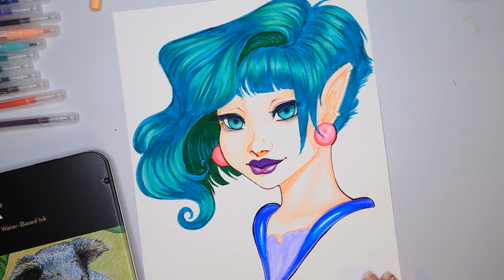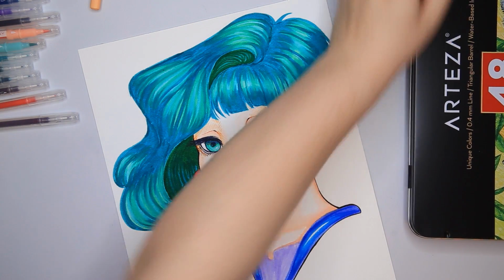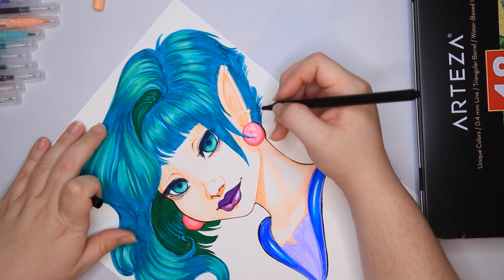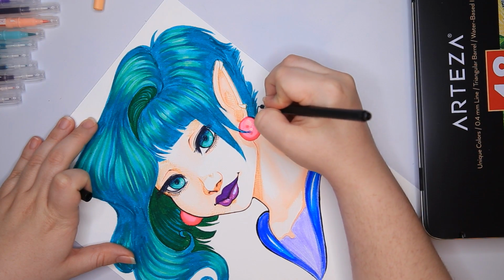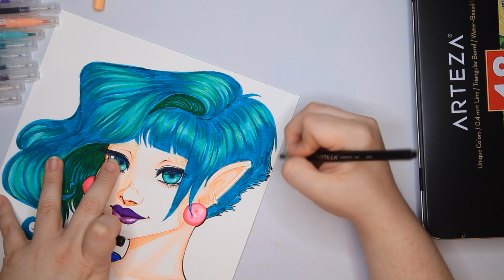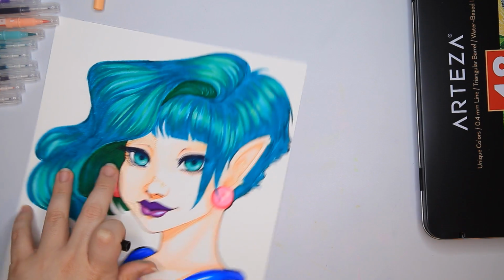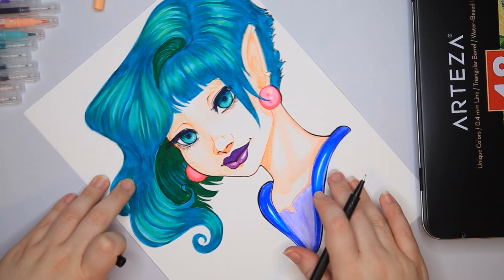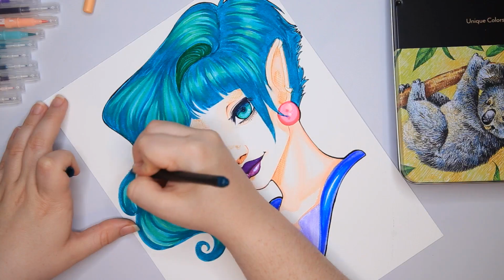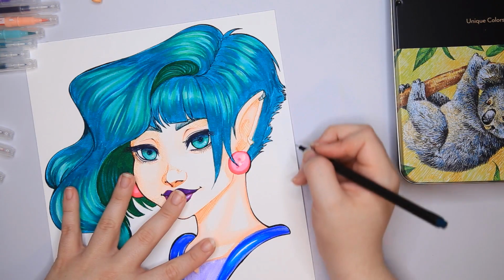I think what I'm having the most fun with is that these fine liners come in so many colors that I did use black, but there are a lot of other colors that I could use to line, which kind of makes the line art more natural. She doesn't look very bolded in and too 2D because of it. And I really like that right now I'm outlining her hair in this dark bluish green color, and it kind of looks like black, but when you're looking at it close up, you can kind of see that nice subtle difference, and I really like that. I think that's really cool.